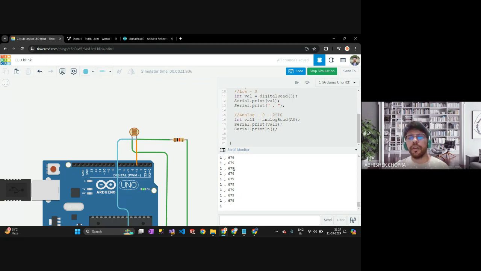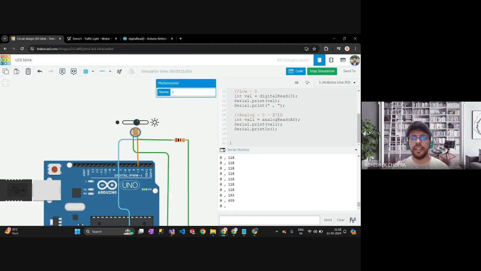It didn't go to 1024, and that would always be the case. It won't surely go to 1024, but the maximum value it could range to is 1024. So now we are done with the LDR sensor, and we have taken both the digital as well as analog values.